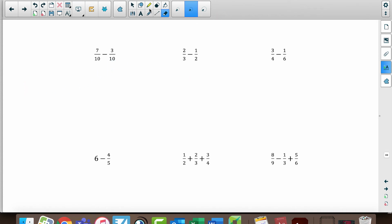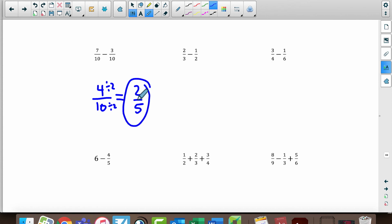All right, let's whip through some last questions here. So the first question, we have common denominators. We love it. We keep the denominator the same. We subtract this time the numerators. 7 minus 3 is 4. And make sure it's in lowest terms. You could divide both of these by 2, so you end up with 2 over 5 as your answer.